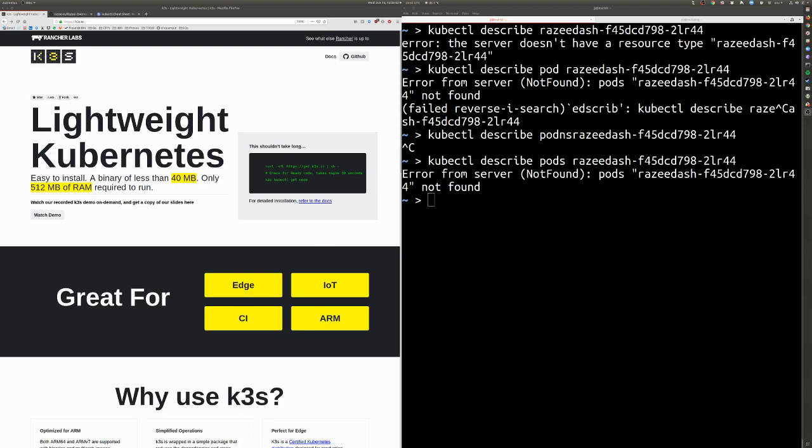So give me 2 seconds here. Okay, so imagine you have Razzie right here, which is your orchestrator. Then you have a bunch of Kubernetes clusters around here, which are all right now running on Raspberry Pis with K3s. Inside of that Kubernetes cluster, you have some application running in a container, and you have some sensors attached to all those different Raspberry Pis or whatever IoT that is running K3s.